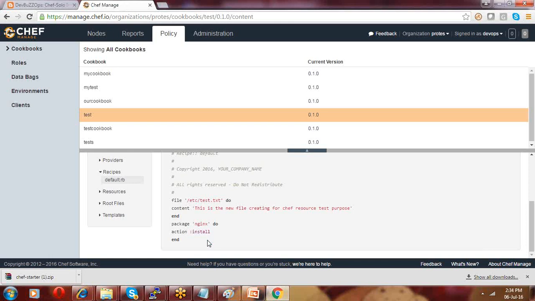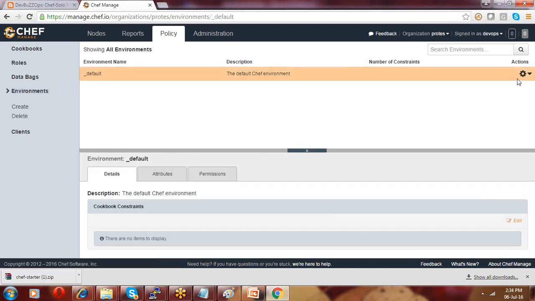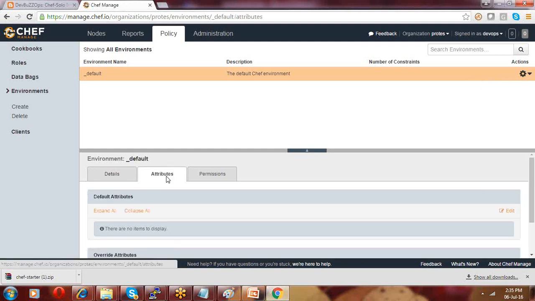Okay, so now what we have to do is go to the environment, and in our environment select attributes.